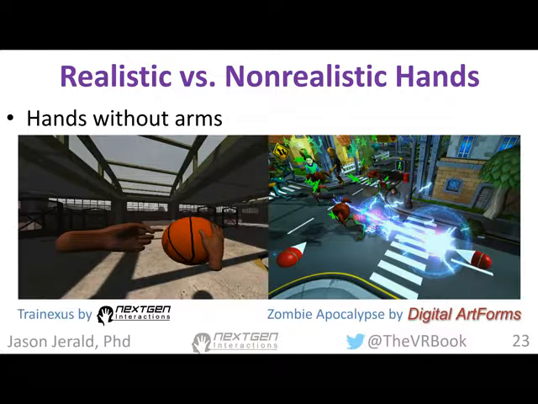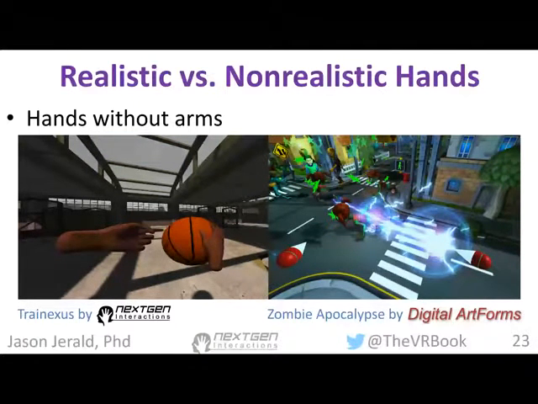And then on the right, the point is that those sort of spherical or cylindrical red things in the foreground, those are the hands. It turns out in VR, you don't even necessarily need to match the hands. It can be this abstract representation of your hands, and it might be a little bit weird at first, similar to the way that not having arms is a little bit weird at first, but you quickly realize that if you have that direct mapping of the hands to these other abstract objects, you just get accustomed to that, and it's almost like those objects become your hands even though they aren't your hands. Okay.